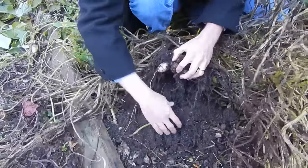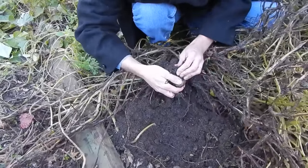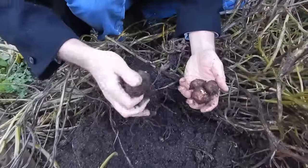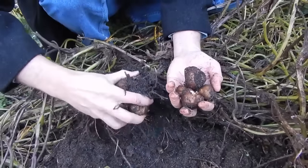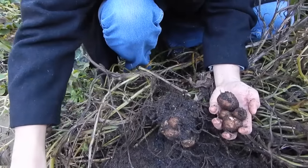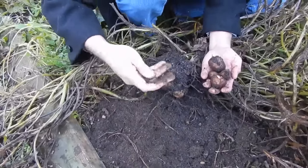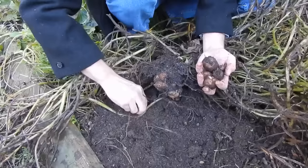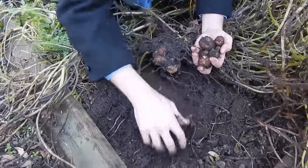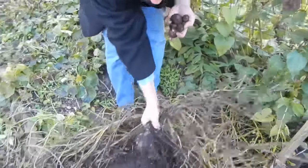Look at that — there are little potatoes! Little mint potatoes. I wonder what they taste like. That's a pretty big set here. Actually, that's a sweet potato that got mixed in — we have some confused gardening here. There are little tubers here and there. I found some little tubers in the path where the vines root, just like regular mint, but they leave little lumpy tubers all over the place. Let's yank some more.